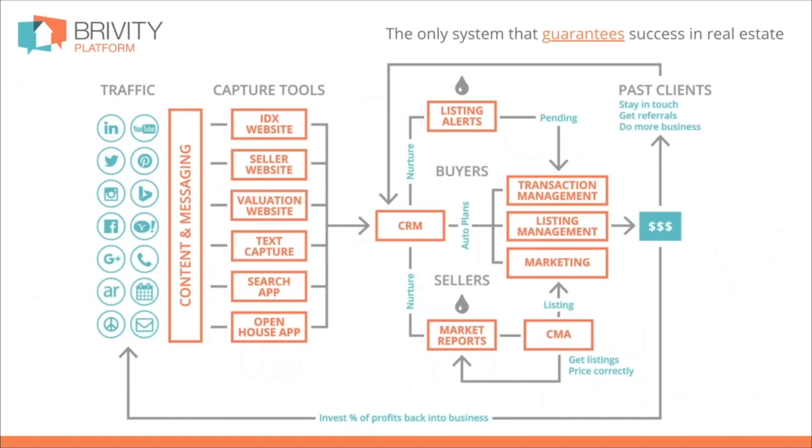Now, if you're a Brivity customer, this is how we see our world, and it all starts once they get into the CRM. All that stuff on the left-hand side of this page, the traffic, the content and messaging that we put in front of them, the tools that we have to capture their information and essentially make them a prospect in our database that we can nurture. And in Brivity, we do this in three ways.